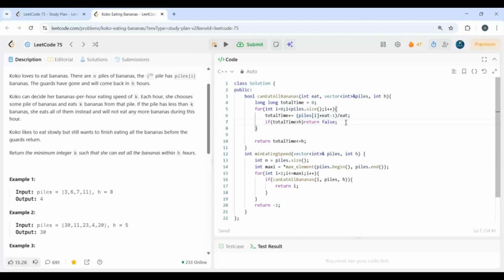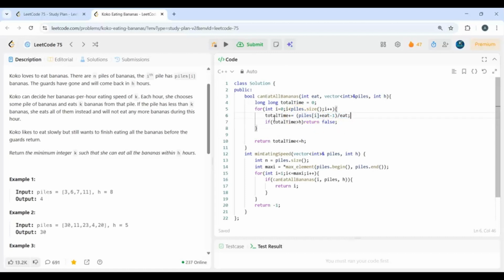So you might get a doubt, why didn't we use ceil directly? Generally it has three drawbacks. While dividing piles of i directly, we might get some floating values, and converting those floating values to integers can cause precision errors, and it is also slower compared to integer division. And the third drawback here is unnecessary casting, that is converting the piles of i, which is an integer, into double and then doing the division. So this is why we haven't used the ceil inbuilt function directly. This particular formula is similar to the ceil function.